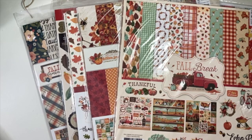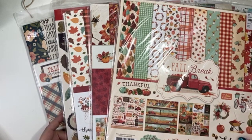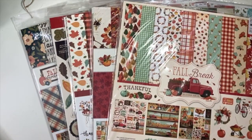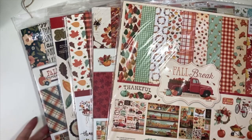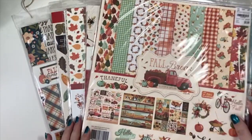Hello, my crafty friends! It's Crystal with Happy to Plan. I'm going to be doing a Tuesday Morning haul for you today. Full disclosure: I actually didn't buy any of this stuff — my sister bought this for me, well, I technically paid for it. My sister went to Tuesday Morning and did some shopping for me and got me a bunch of fall paper, and I'm pretty excited about it because I was looking at my fall stuff and didn't feel inspired by any of the paper I currently have. And then of course there's one Christmas pack, because I can't not get Christmas.